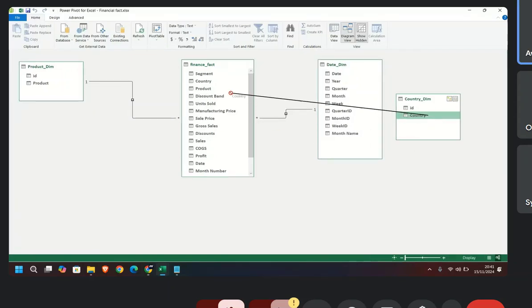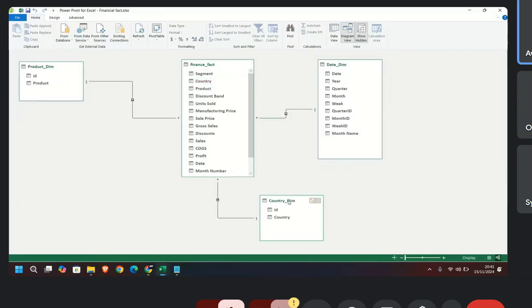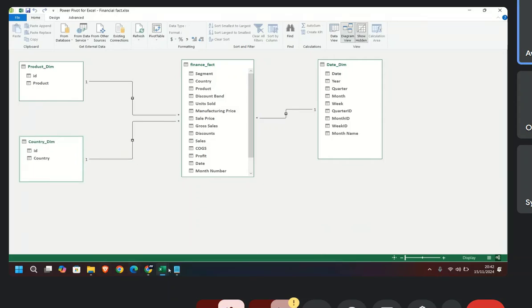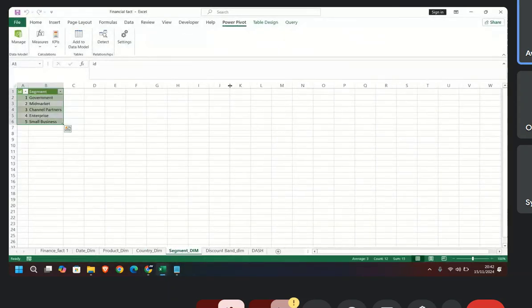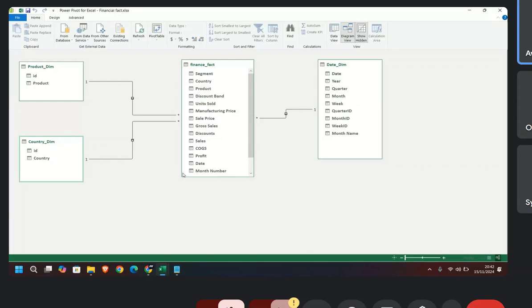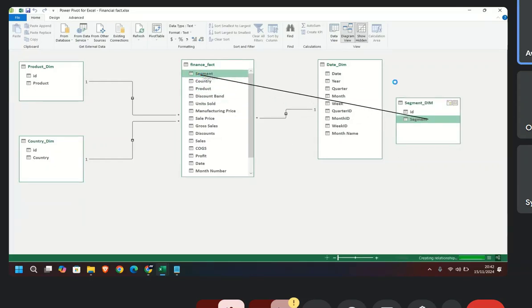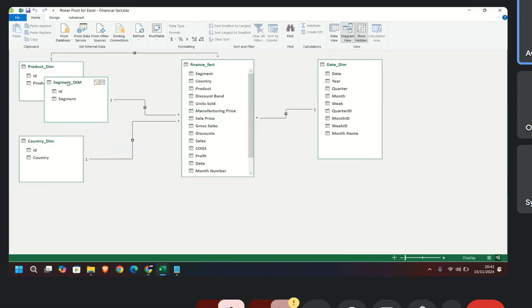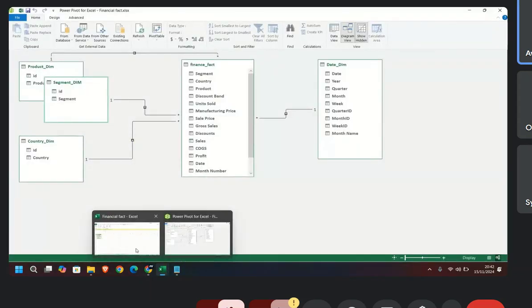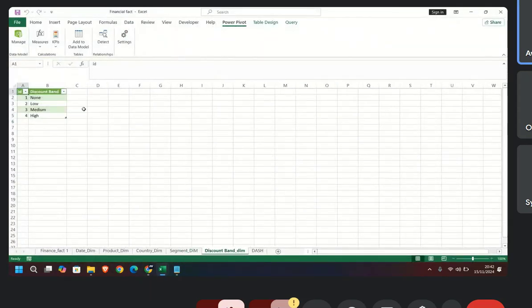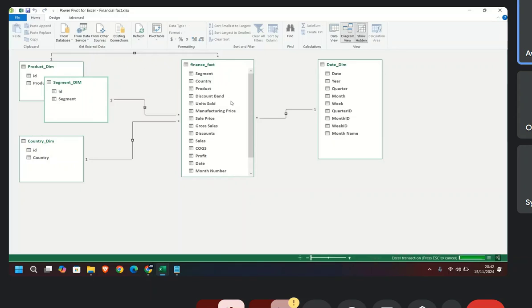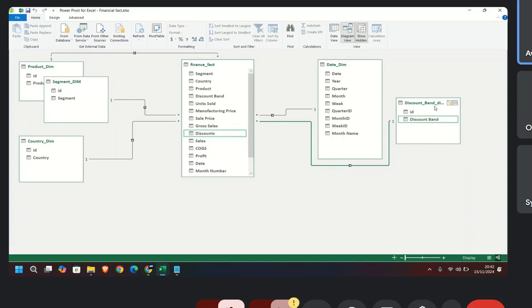You take country, it goes with country. Let's go back, segment, add. So segment goes with segment. And then go to discount. Discount will go to discount.